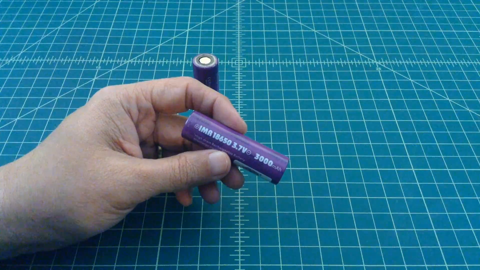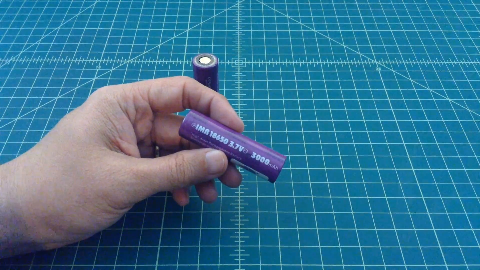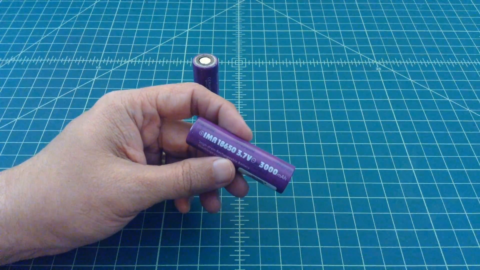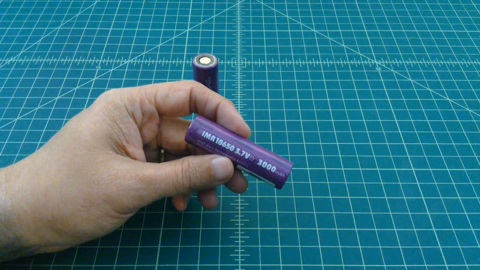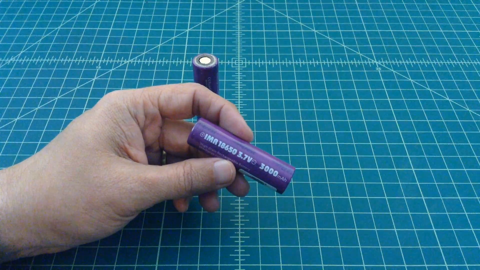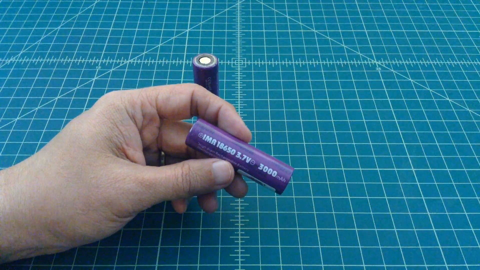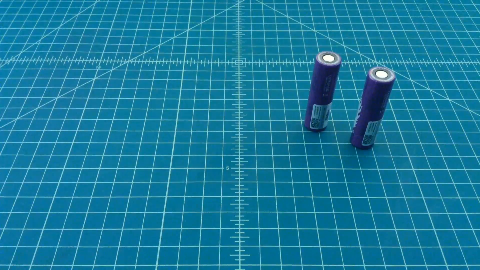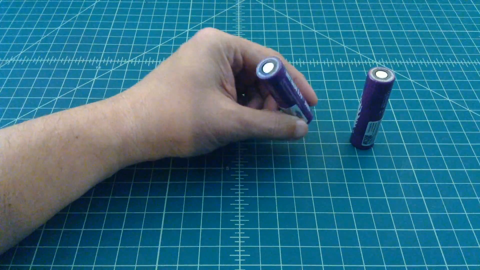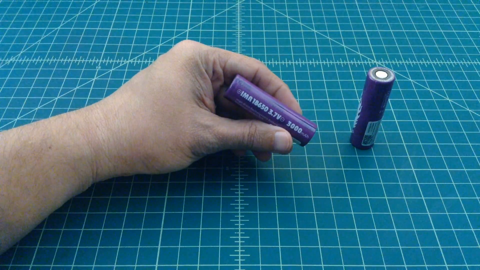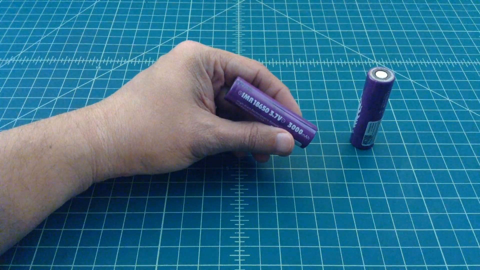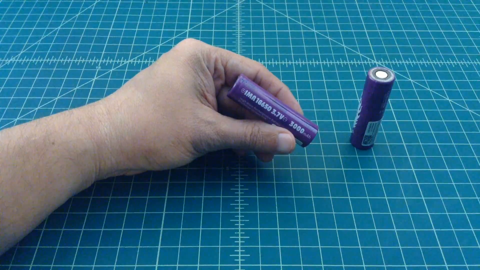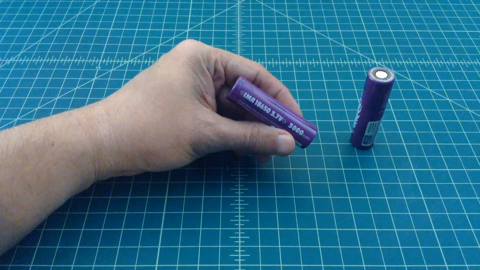That's particularly good for very high drain devices. I picked these up in particular to go into a vape device, an e-cigarette type thing. Certain flashlights, you can put these in different devices as long as they're rated for the higher discharge. People tell you that a flashlight is compatible, it's 18650. 18650s are not all the same. I would not put an IMR in a flashlight that is only rated for ICR. That being said, I certainly wouldn't put an ICR in a device that expects an IMR with the higher discharge rate. You can run into problems with your battery discharging at a rate that it's not designed for and you can get the battery to overheat and it'll vent and discharge and potentially even explode. So always make sure that you're using batteries that are rated for the device that you're using.